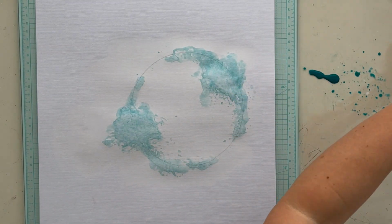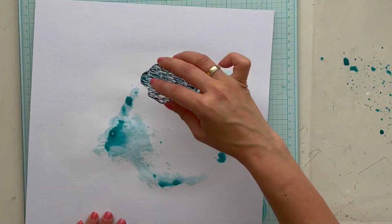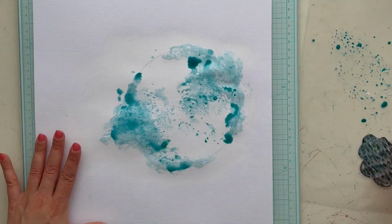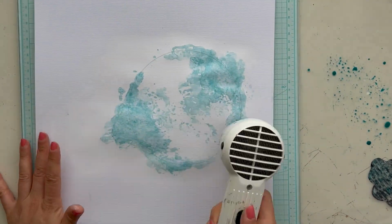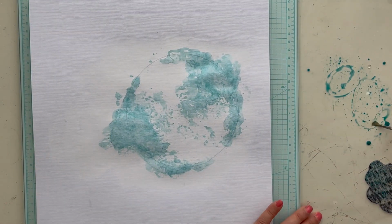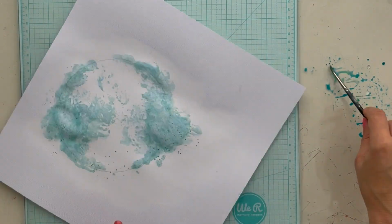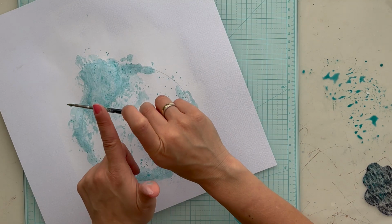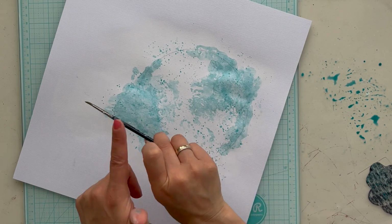On my background I draw a circle, so I know where I want to put my mixed media ink on the background. And I repeat it several times until I'm totally happy with my background. And here I make some splatters using my watercolor brush, and I make blue splatters. I use the same color.